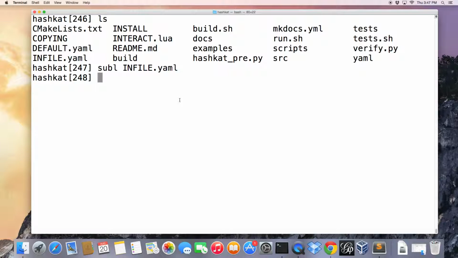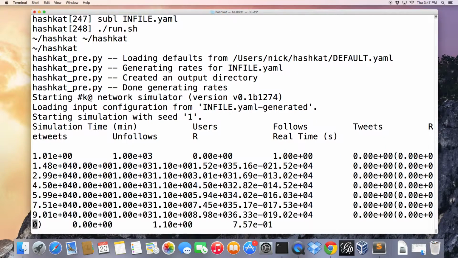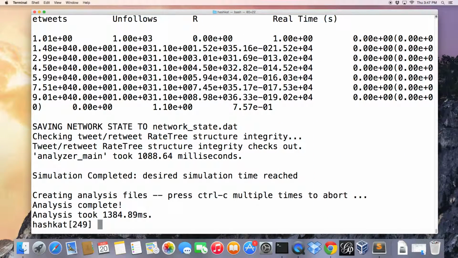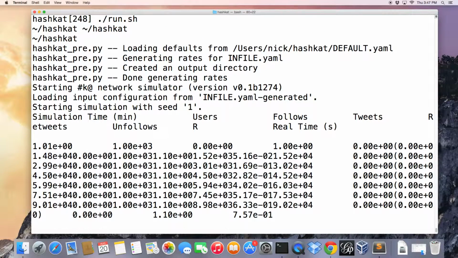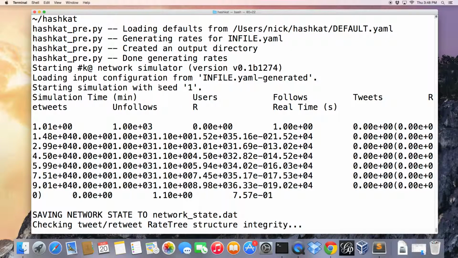We can run the simulation by typing in the command ./run.sh. If you experience any issues running the simulation, you can reference the installation page for details on running a simulation for the first time. When running this program, you will see something similar to this chart be outputted to your screen. What this chart does is give you different information at different points of time in the simulation.